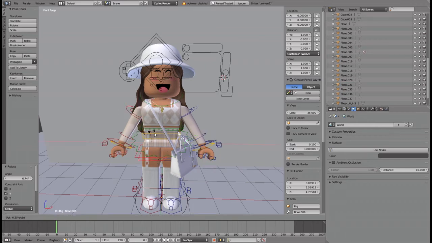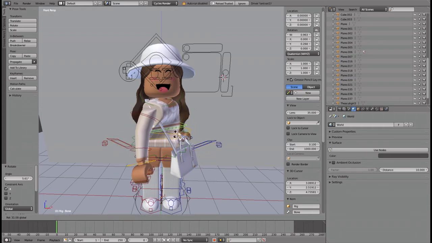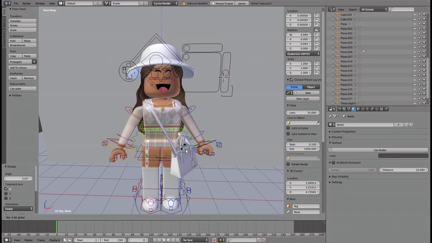And then for the legs, the entire leg. And this one is just the knees. And then this one is just the foot. And yeah, that's basically it. That's all you need to know. This one kind of turns the body, but we're not going to be using that right now.